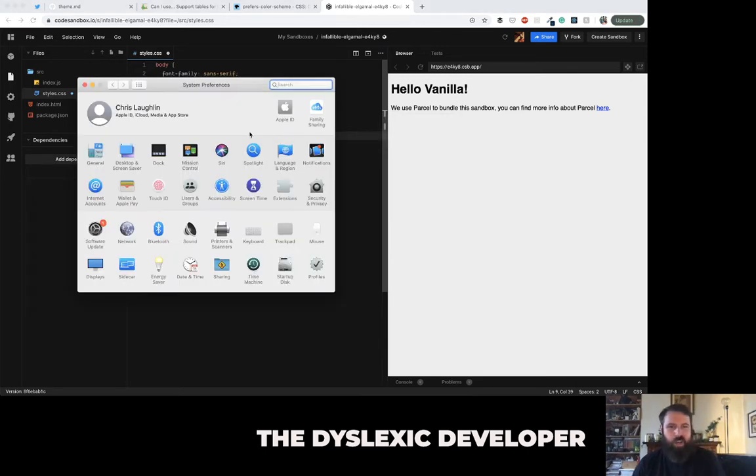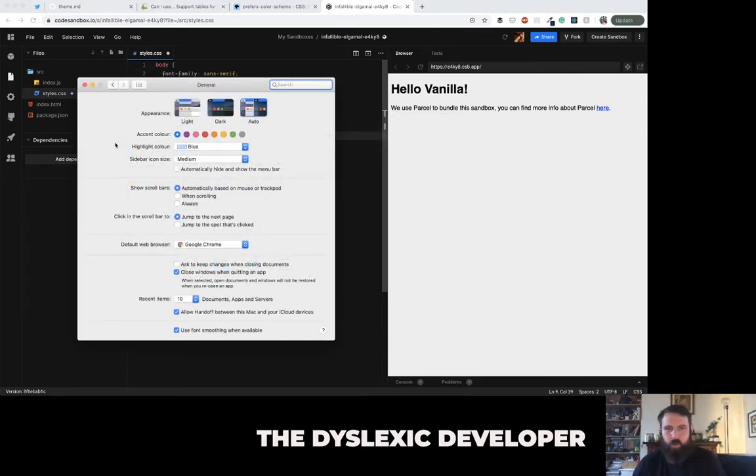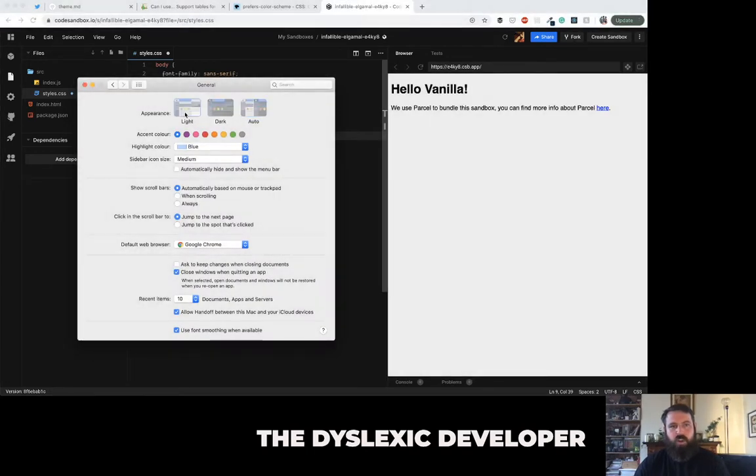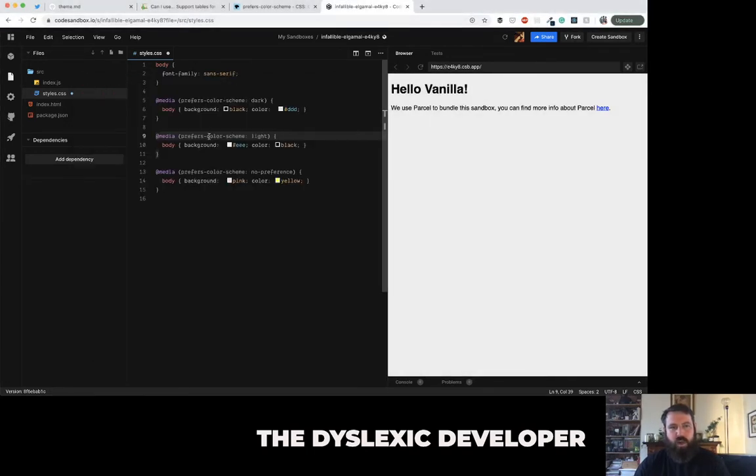But I only really care about light and dark. Everyone has a light and dark theme on their website, so we're not too fussed about that. I'd be worried the no preference would be an OS that doesn't support theming. And I guess you would have your base. So when we get into how we're going to do the theme itself, we'll see how we can do bases and layer on top of that.